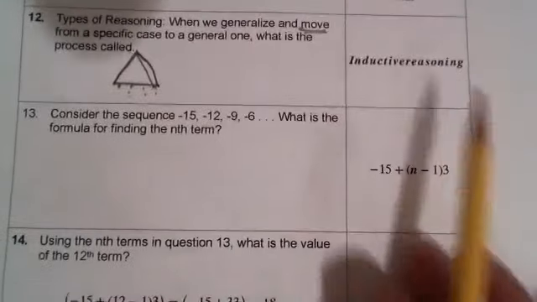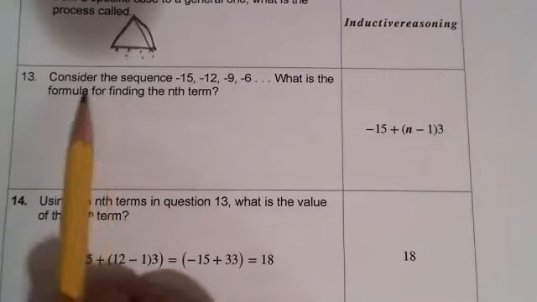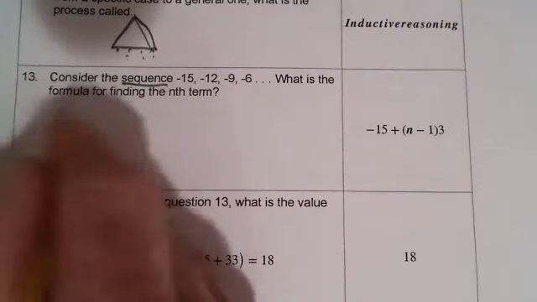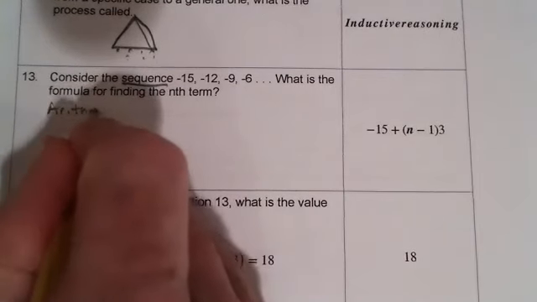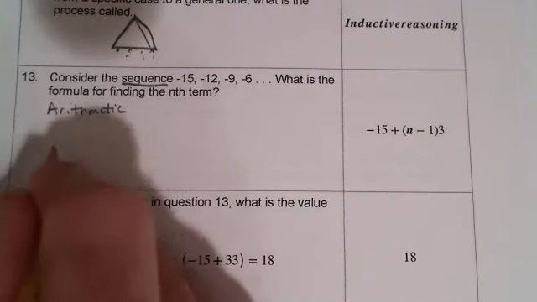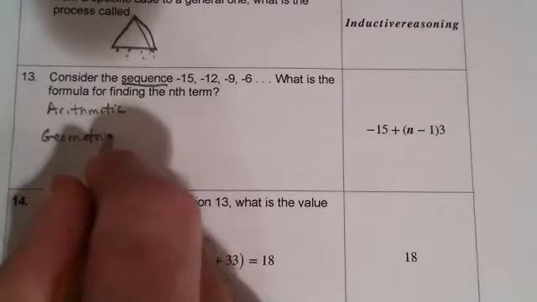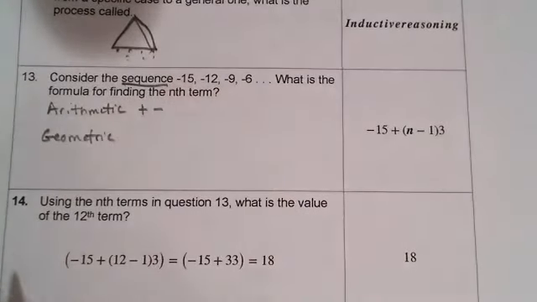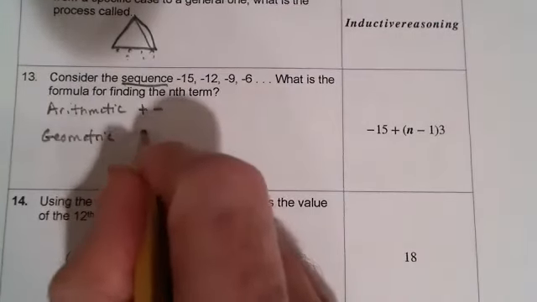All right, now we're getting into the formulas we just started talking about in the last 2 weeks. Consider this sequence. Oh, they use the word sequence. We learned about 2 kinds of sequences. We learned about arithmetic last week, and what was the other one? A geometric. In an arithmetic sequence, you add or subtract the same number each time. Very similar to what we just talked about. In a geometric sequence, we multiply.